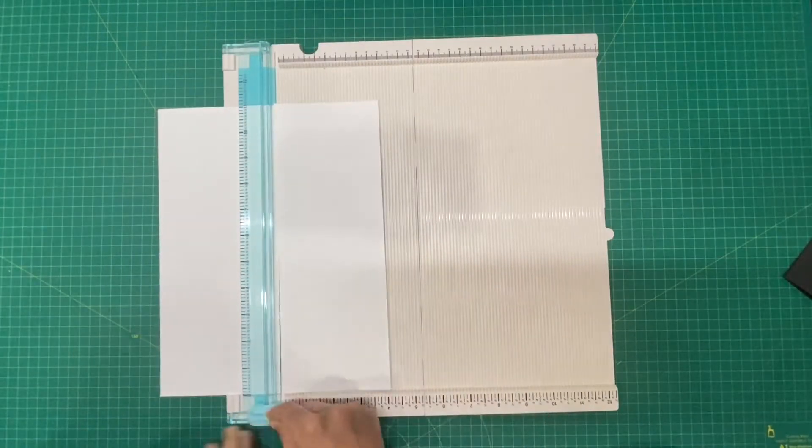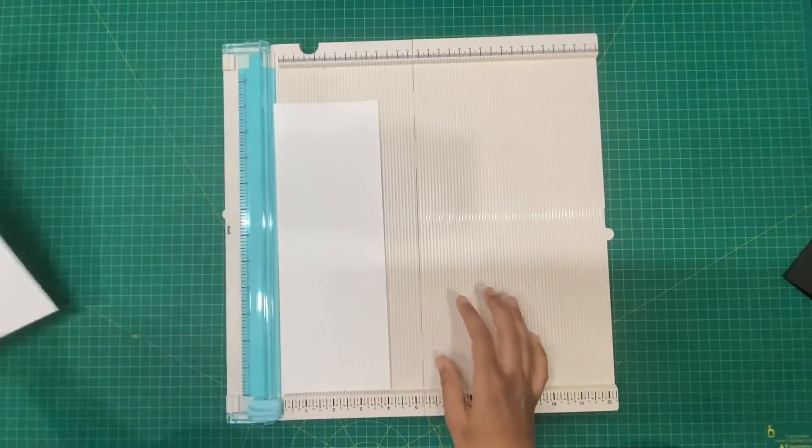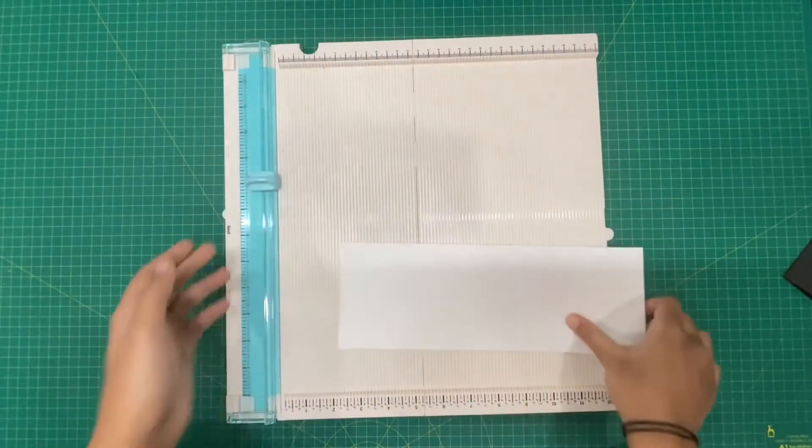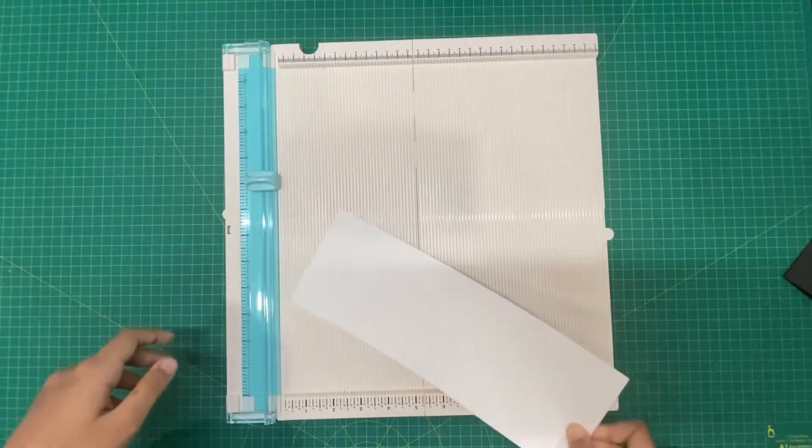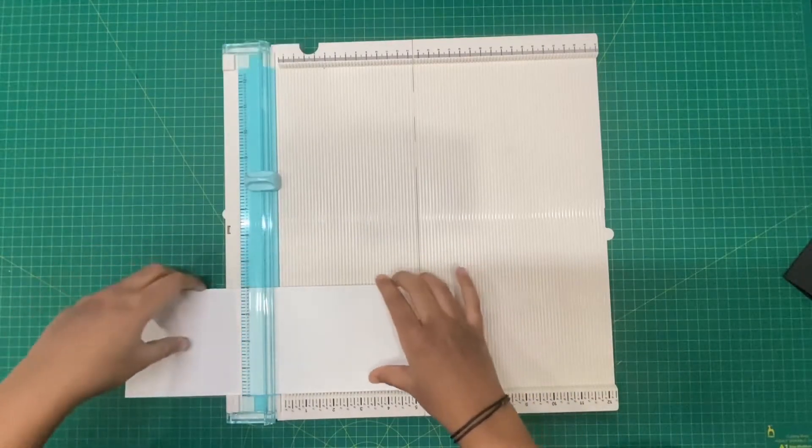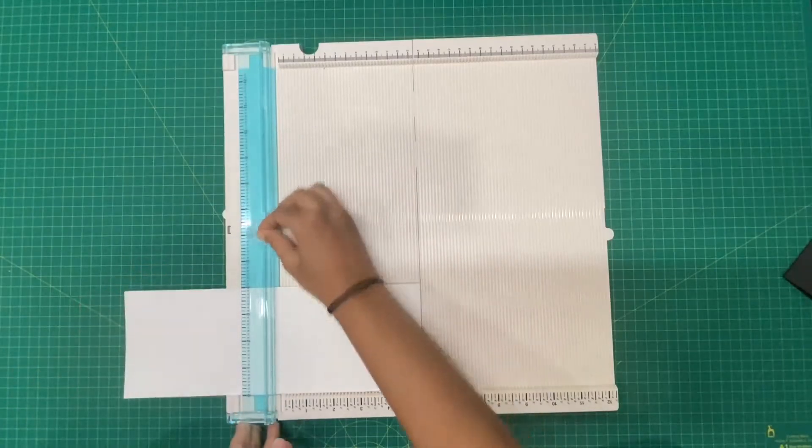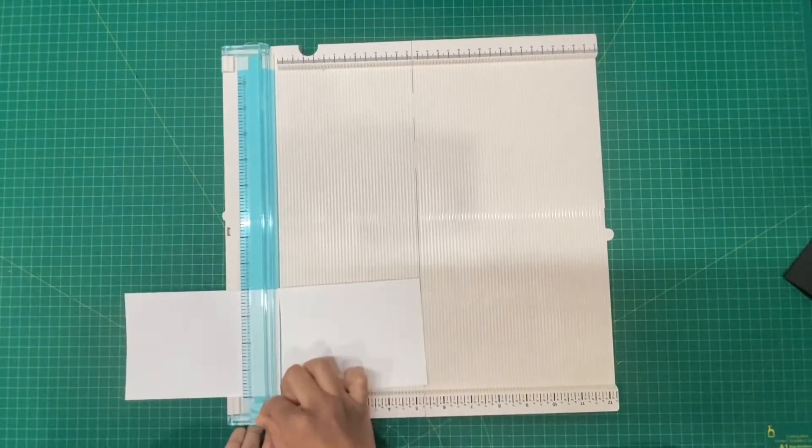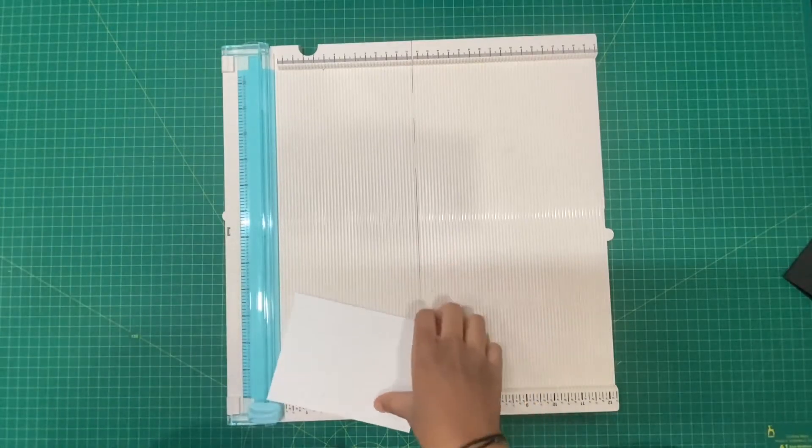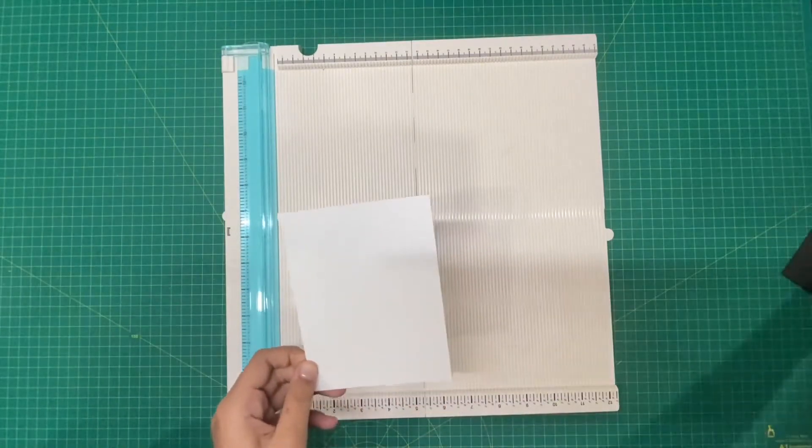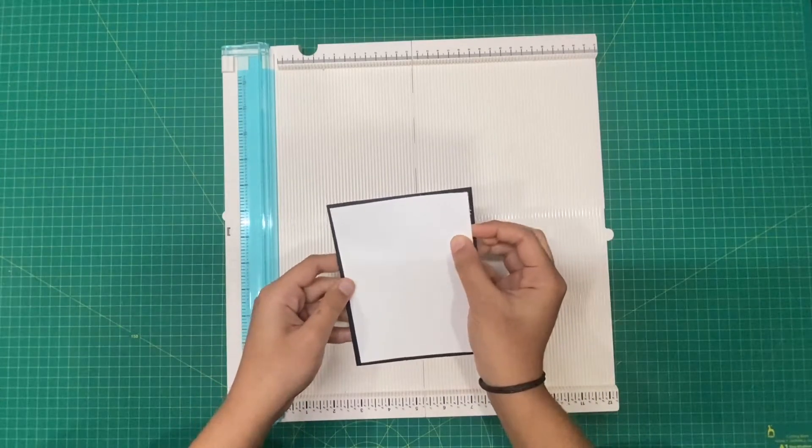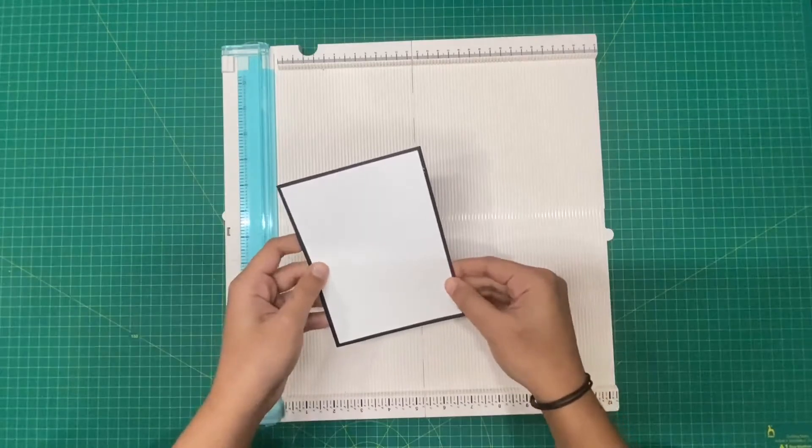I can put this away to the side. I'm going to take the long side and line it up to five and a quarter inches because I'm decreasing a quarter inch. Put this to the side. Once you've cut your mat, it should look something like this when you put it on top of your base cardstock. There should be a gap around the borders.